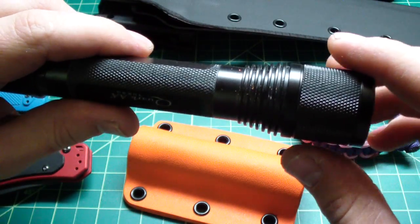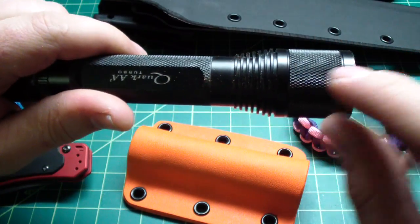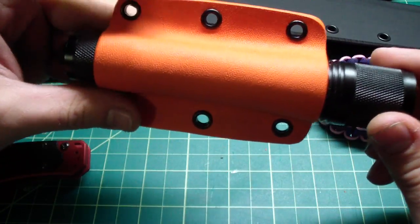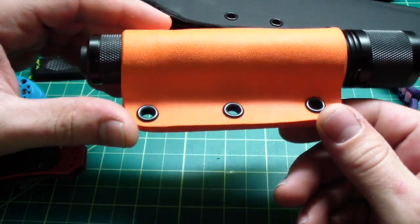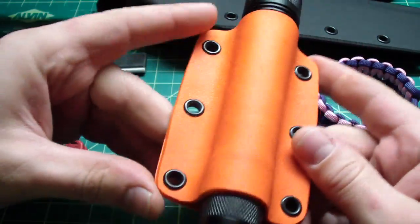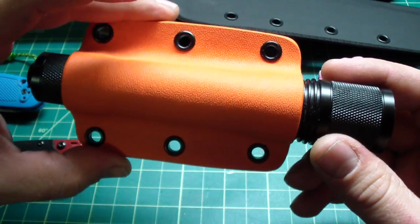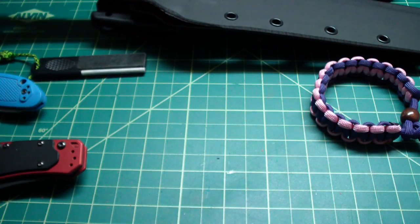When we discussed it he didn't mention the turbo, so I told him it's no problem because the head is just a little bigger than the body itself. But there was a problem, so I had to do this type of sheath with something sticking out in the back. This is actually pretty nice because it can be used as a mount for MOLLE gear or tech lock - all types of locks. It might be a pretty handy sheath, it came out pretty nice.